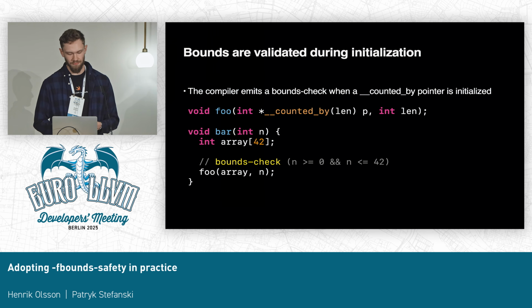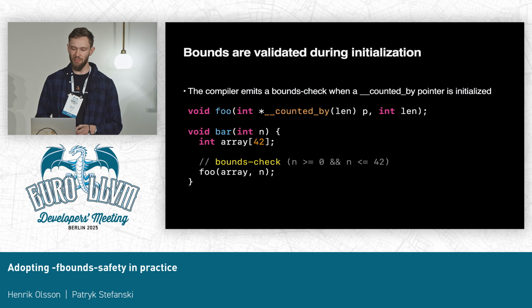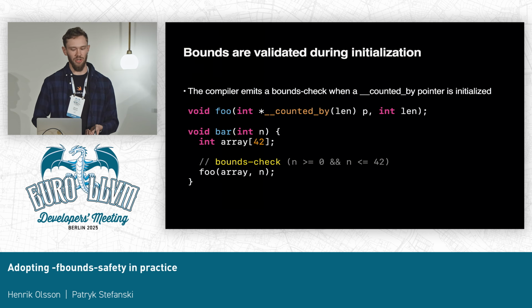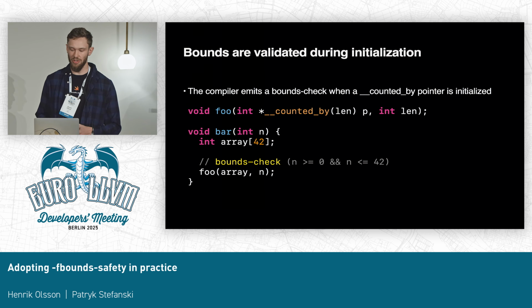The counted_by family of pointers are bounds checked on every memory access, but also for each assignment. In the case of function parameters, that means that the caller will check the bounds before making the call, like in this example where n needs to be checked at runtime. This means that foo can fully trust that the count is correct without knowing where the pointer came from.